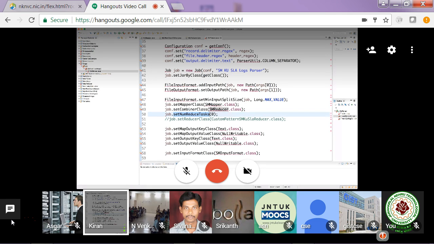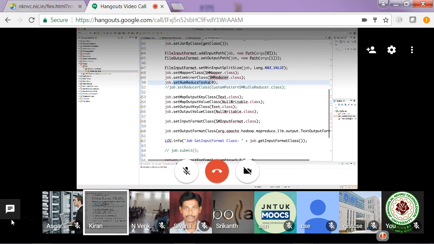If your input format is customized, or if anything changes in your mapper outputs and set input format, then you need to specify them to the job object. So here, set input format class. By default it will be TextInputFormat, which is what's used in the word count program. It's not required to specify the default value explicitly, so that's why we have explicitly mentioned it here.